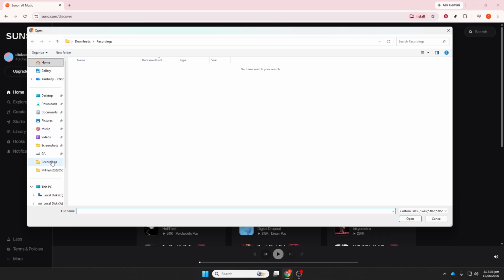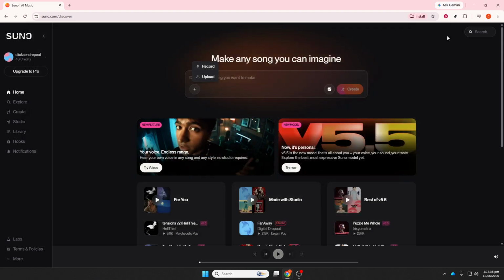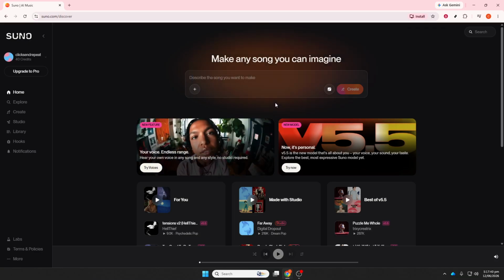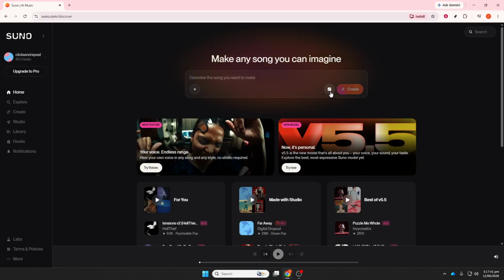After that, choose where you want the continuation to begin. SUNO may let you extend from the very end of the track or from a specific timestamp if that option is available. If you can choose a section, pick the point where you want the new music to start. This is important because it affects how naturally the extension connects with the original song.